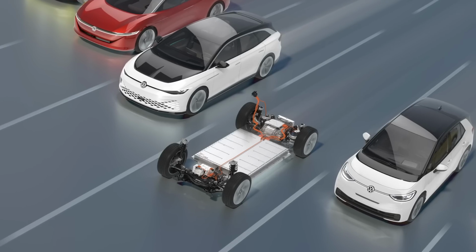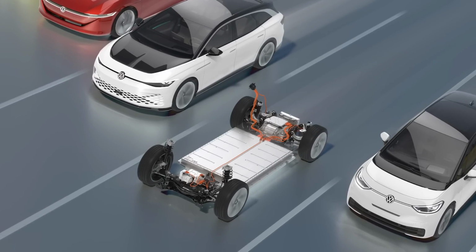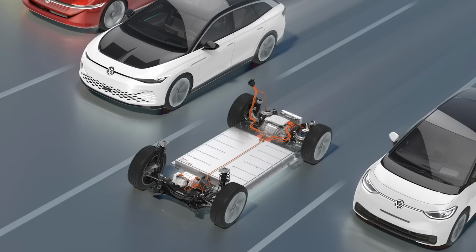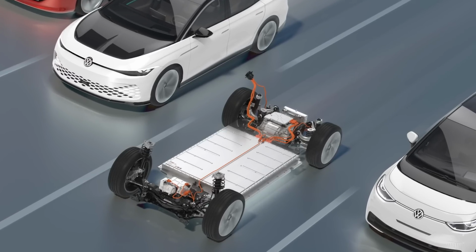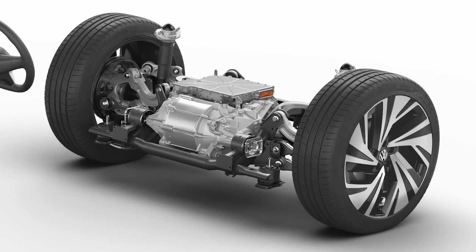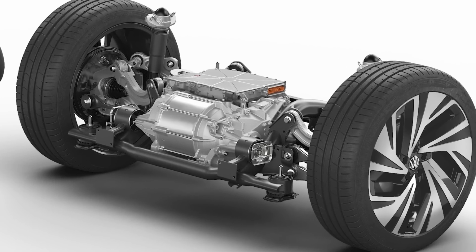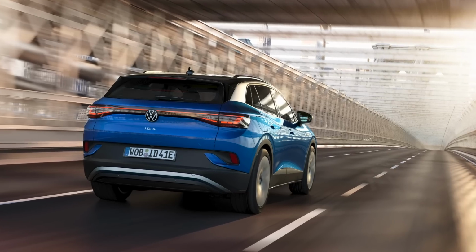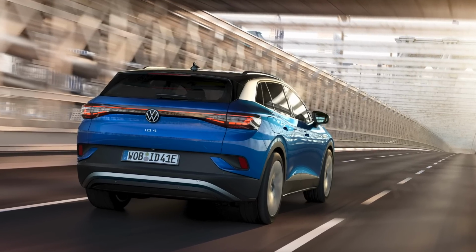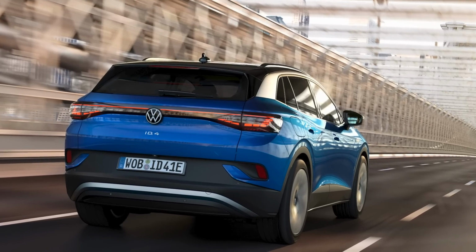The new ID.4 is rear-wheel drive, just like the smaller ID.3, and like the original Beetle. Although the ID.4 gets a compact and powerful electric motor instead of a noisy, weak air-cooled petrol engine. Its motor is hidden under the back seats, so it doesn't take up any boot space. But don't go thinking this means you'll be able to do big smoky donuts in your ID.4. It's been designed to maximise grip, not turn your tyres into smoke. So there'll be no chance of you drifting it out of the office car park at 5 PM on a Friday then.